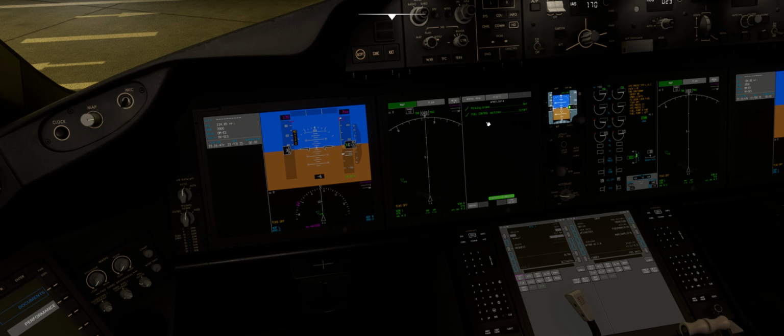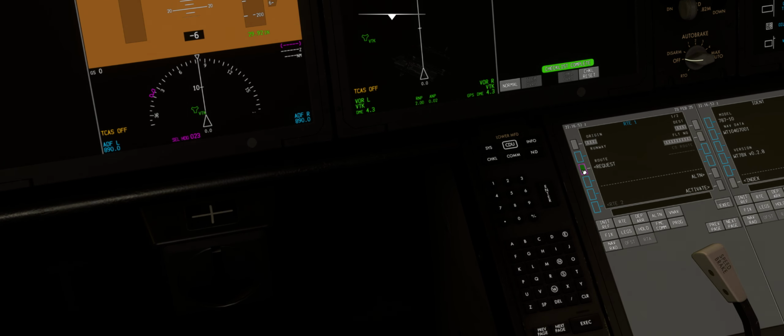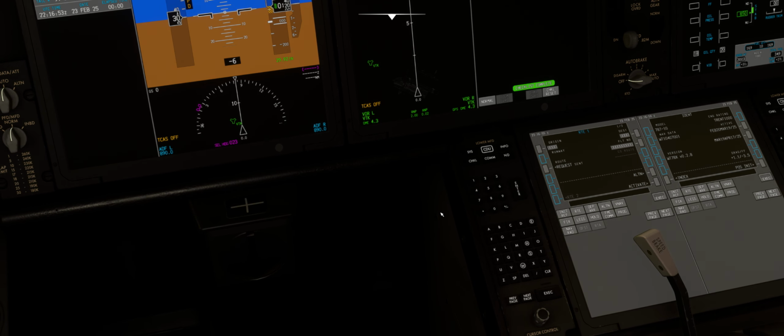So parking brake is set, fuel switch is off. So let's request our route from the company.